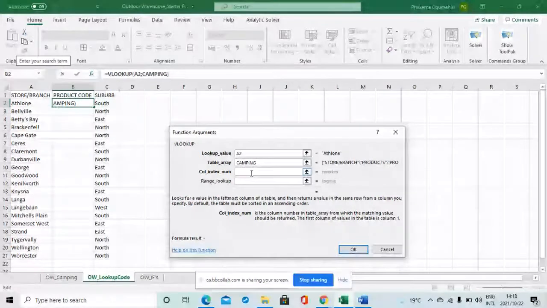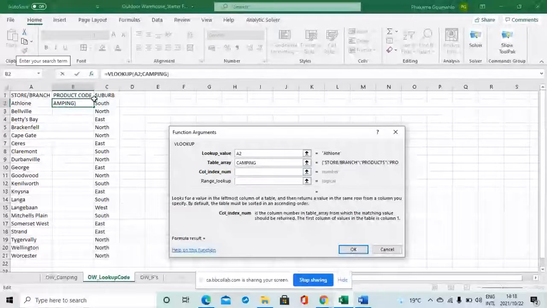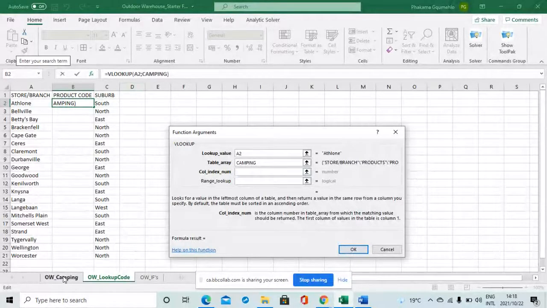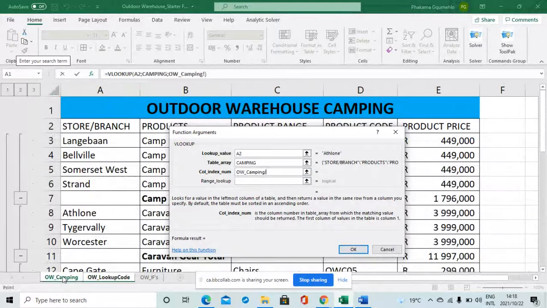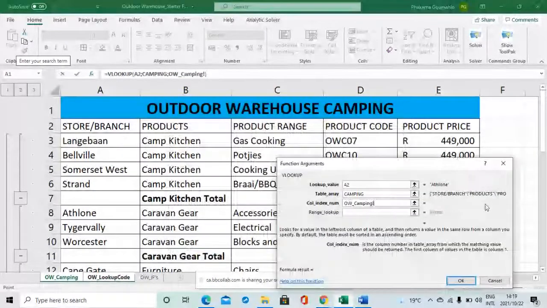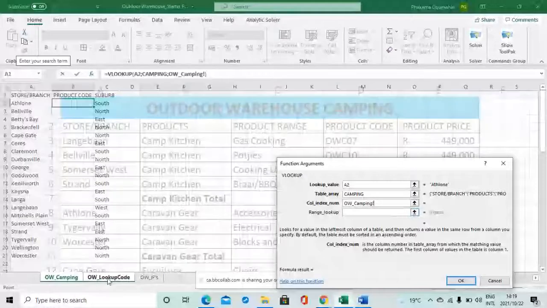Then column index number, the product code that we want in this worksheet. Where do we find it? Let's go to that worksheet. Let me move this. Product code, here is product code. So it's column 1, 2, 3, 4. So in column 4, we find the product code that we are looking for. Okay.